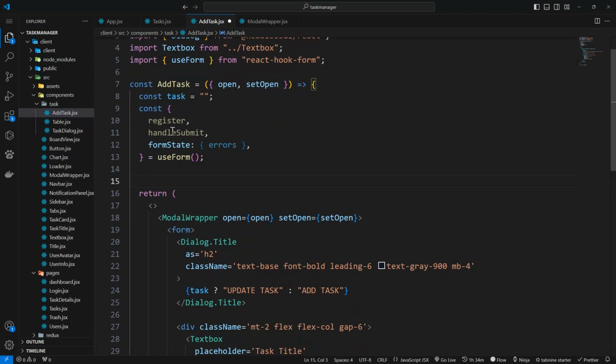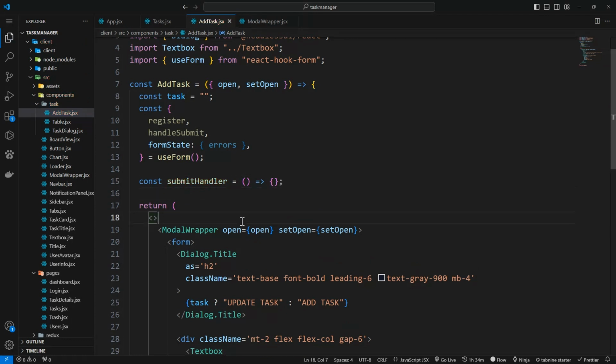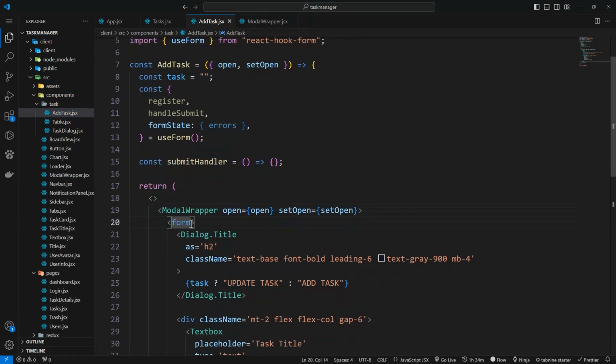Great. Okay, so now we register our individual components, the form components. Then on submit, we'll submit this, but we will also pass our function. So we'll have our function like submitHandler. Great.